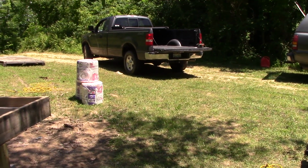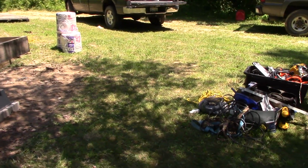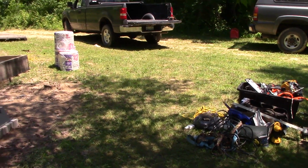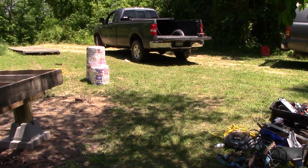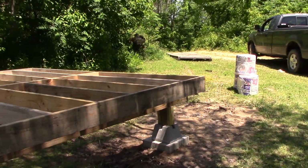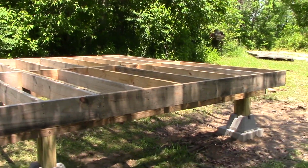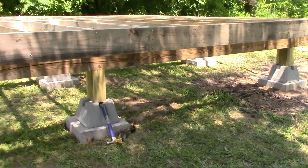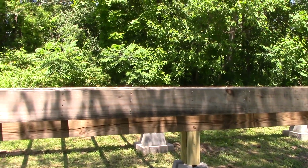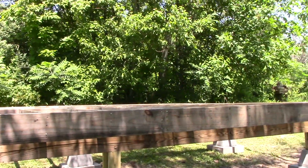I bought some windows, so now I got to lay out my walls, and we're going to come out maybe one night next week and throw up a couple walls. We'll have to see how busy we are at work and how much money I have. But yeah, if I can get the eyeball shot. Look at how flat that is.